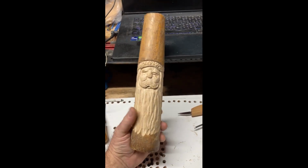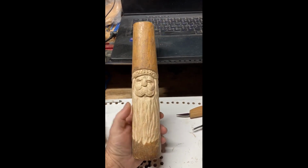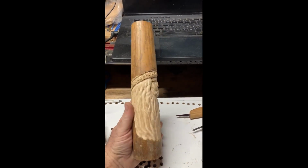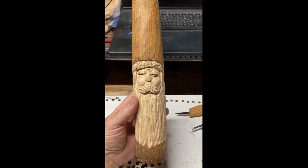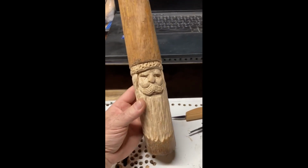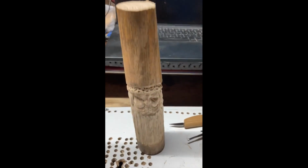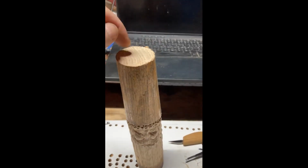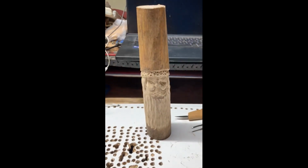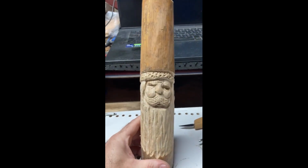So this is how we came up with him. He's still pretty beat up. I could take all that varnish off. I could sand him down really nice and clean up the whole thing. I'm not going to go too crazy with it because, like I said, this is just going to be a quick video for one more thing to do. I would cut him down. He's too long up in here, and right here at the top is where we're going to drill a hole, but I'd make that a lot shorter and make sure it's nice and flat.